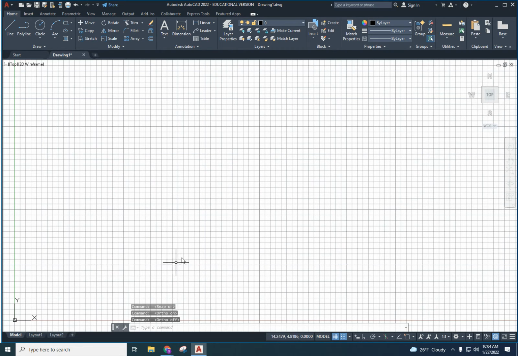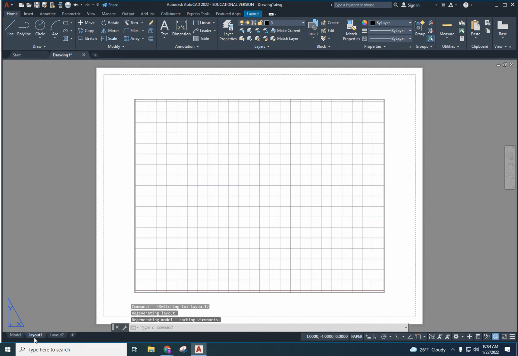Okay. The last thing on our display here is we are drawing in what we call model space, but lots of times you want to put this on some sort of sheet and print it. And that is done in these, what we call layout, or other sources call this paper space. And really what this is, if I took a piece of paper, as you can see, this is basically the size of a piece of paper, and I cut this out of it, it would look like what we would call a frame. And if I take that and put it in front of my face and I go outside, I can only see what's within that frame.